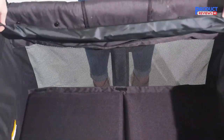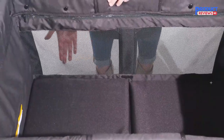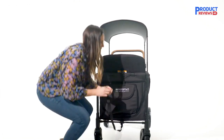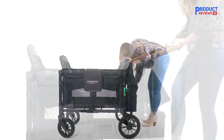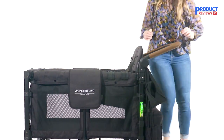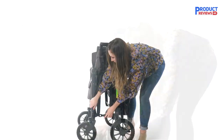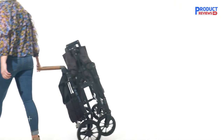The W4 Lux's best feature is also its biggest downside — it's massive. The wagon weighs 58 pounds in total, and while folding it does shrink it down substantially, it's still bulky. This isn't a stroller you can fit easily in an average-sized trunk. You need to be able to fold some seats down or have a truck bed to toss it into, and even then, lifting it in and out won't be easy. With all that said, the Wonderfold W4 Lux isn't well suited for everyday stroller duties. If you have two or more kids and go on regular family adventures, the W4 Lux is a fantastic option that you'll get years of use out of.